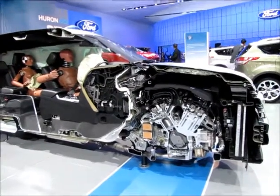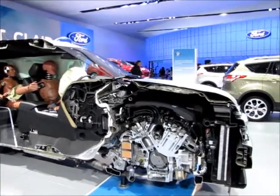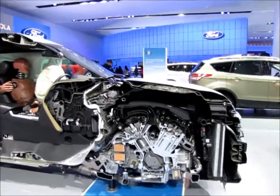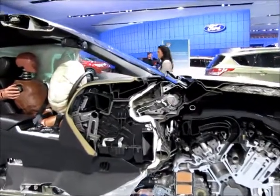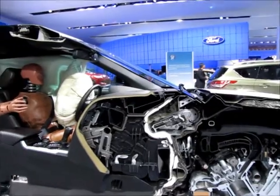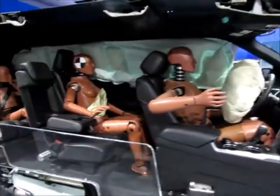Here again at the Ford display. A gentleman once said he tried to explain packaging to other people and they don't appreciate it. Until you've seen it or done it, you can't really appreciate the tight spaces and contortions that designers have to go through to fit all these parts inside of a vehicle. How often do you see something like this?